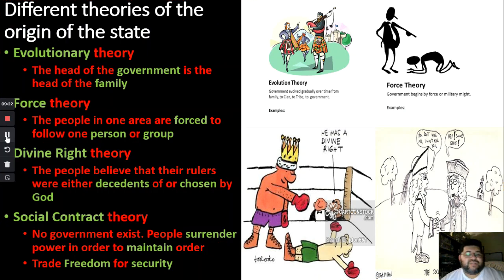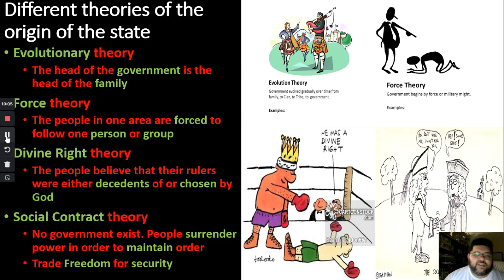Now, throughout history, we found that there are four different types of theories of governing. Okay. The first one is evolutionary theory, which basically says that whoever's the head of the household is the head of the government. Now, there's a lot of tribes that Aristotle found that followed this. Basically, they said, well, this guy is the elder. He's lived longer. He knows more than everyone else. So he should be the leader of our government or leader of our country or tribe or whatever it may be. Okay, simply because they're older, they're wiser, than everyone else.